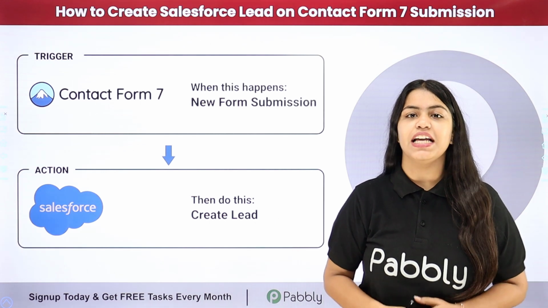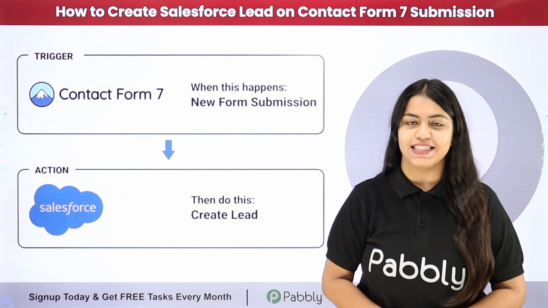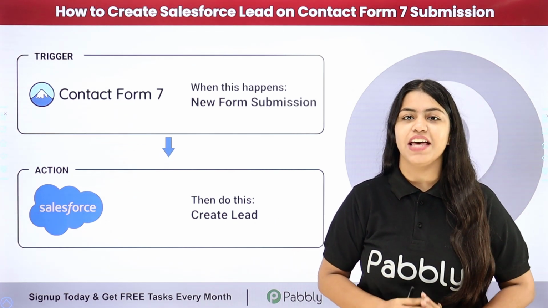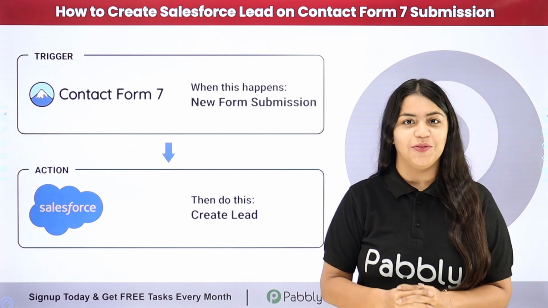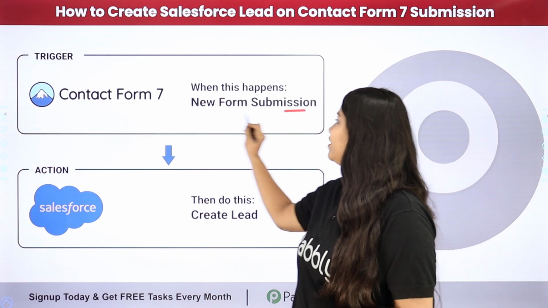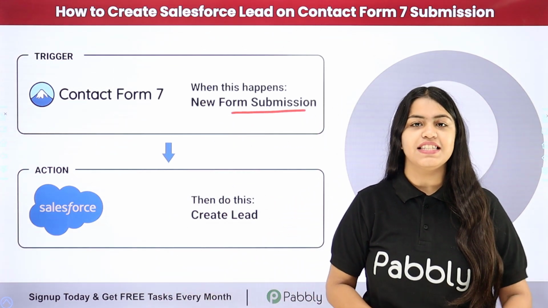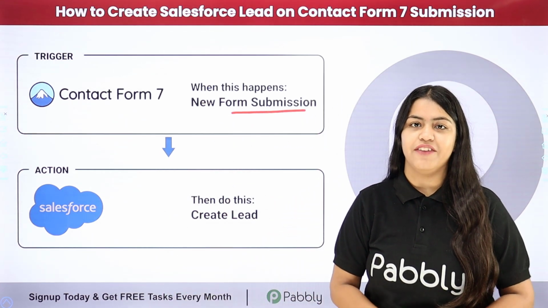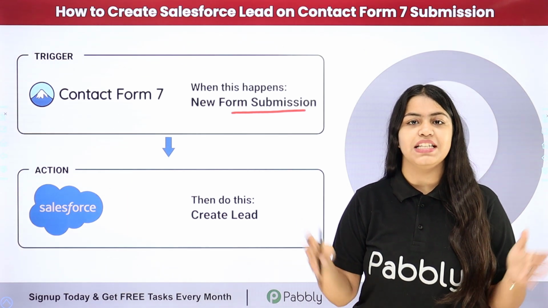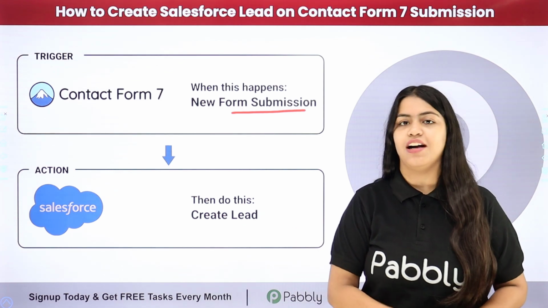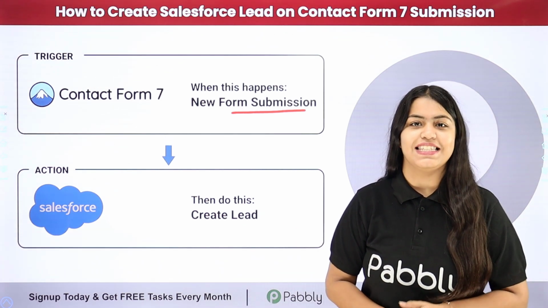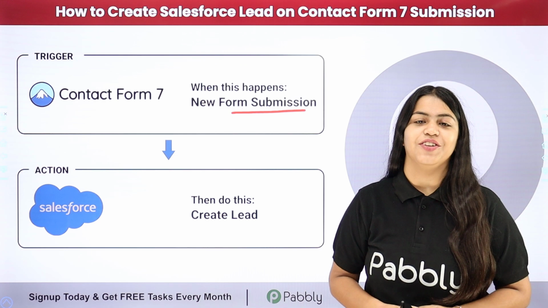I'm running an interior designing services business, and we use Contact Form 7 to gather the details of our potential clients. Now what I want is that as soon as we receive the new details of our potential clients with the help of Contact Form 7, automatically, with the help of these same details, a new lead should be created in my Salesforce account too, so that my sales team can follow up quickly and efficiently.